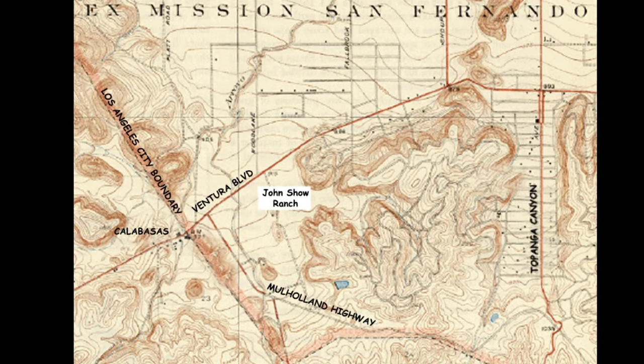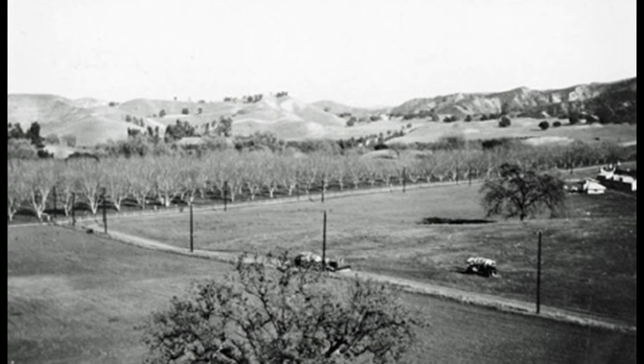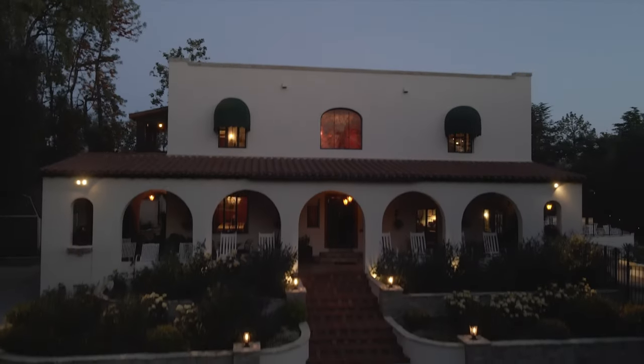And so they decided to buy this property on the outskirts of Los Angeles. We're literally right at the western edge of the city. They bought it really as sort of a wealthy man's hobby. They were wealthy and they didn't really need a ranch to raise fruit for commerce, as much as just what a grand thing that a wealthy person did at that time. And then they waited about 5-7 years until their citrus orchards and their walnut orchards became large enough to be harvested. Right at that point, they built this home.